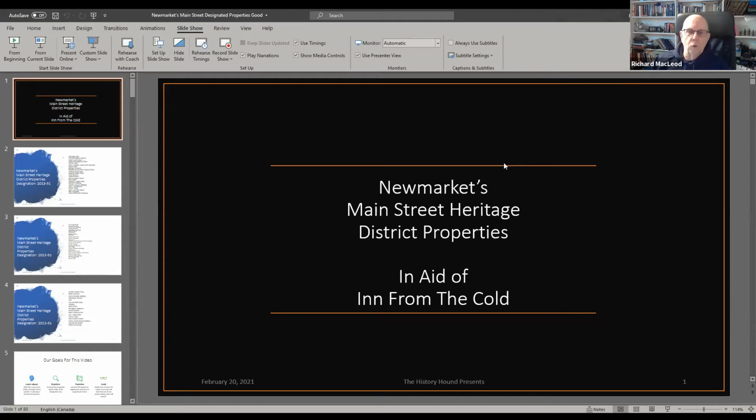Now, it still hasn't been sold, which is too bad for him, but I think it would have been a mistake to put a big tall building there. So that's the reason why they decided that they wanted to designate the area. And I know it's a unique idea because, for one thing, a number of the properties on Main Street were already designated under the Ontario Heritage Committee. And of course, the post office was designated as well under federal responsibility. So there were some buildings that were pretty well protected, but the other buildings weren't.